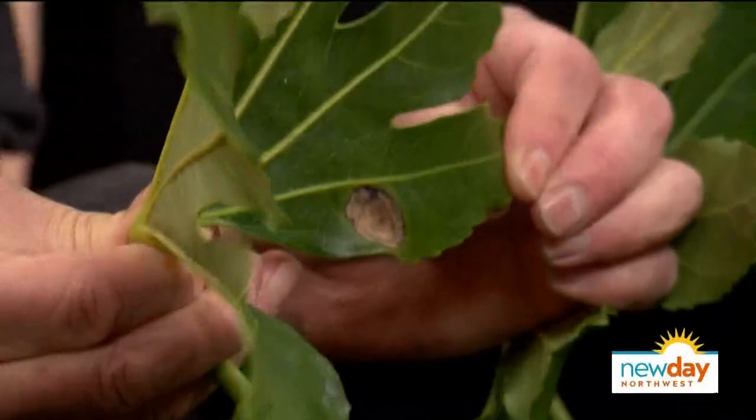So what about when these plants start looking a little sad — since not everyone has a green thumb? I brought one with a few ugly spots on it. After you've had these in your garden for a long time, you start seeing a lot of those ugly spots. There's a really good medicine for that: go out with your pruners and chop it down to within six inches of the ground — the whole 15-foot monster. It'll grow back by the end of summer, four or five feet tall and beautiful. And you won't have to do that again for another eight or nine years.